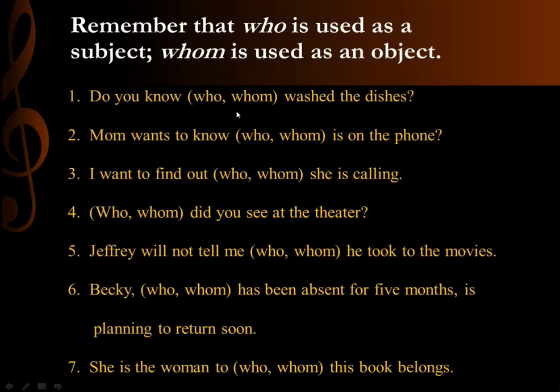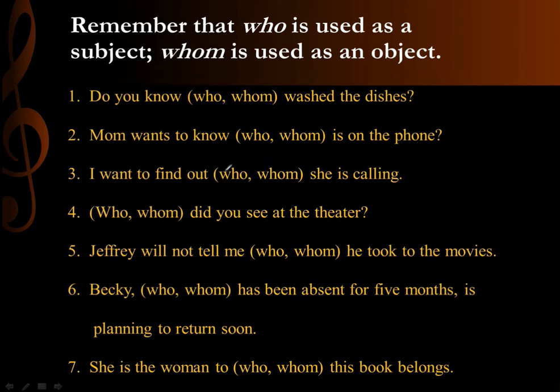Do you know who or whom washed the dishes? All right, let's go back to what we know to do. Put brackets around this. Who or whom washed the dishes, step 1. Next, find the verb. Next, find the subject of that verb. It would be the pronoun. We're not sure yet which one it is, but the minute you know that it's the subject, you have to choose who, because who is for subjects, whom is for objects.